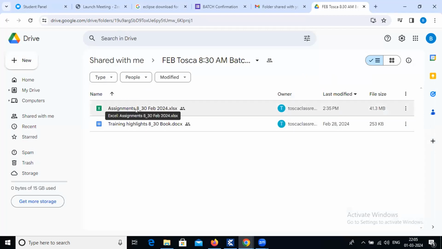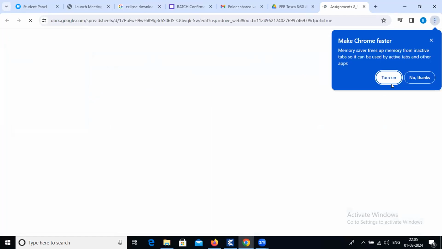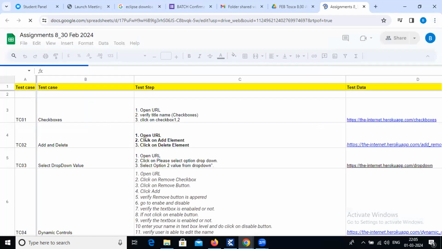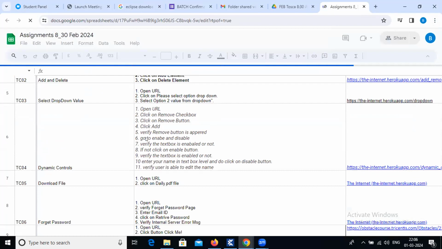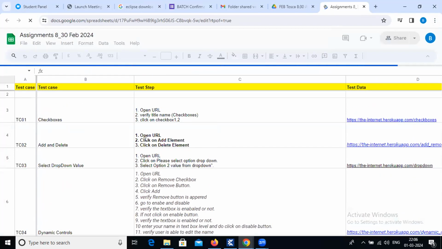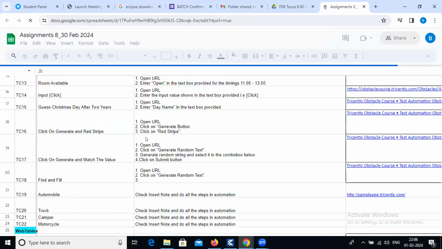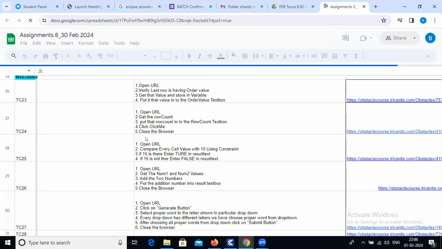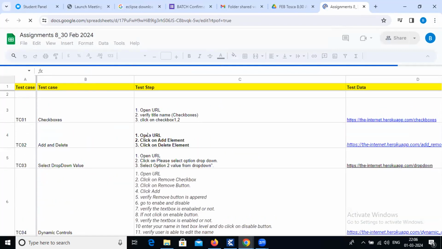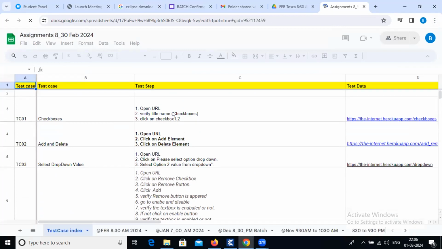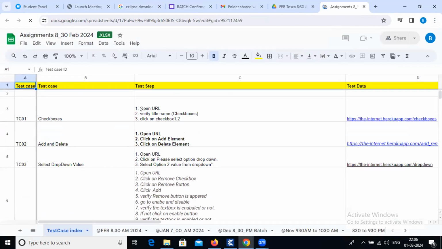Open assignment sheet. Okay. So these are all the assignments you people are going to work on going forward. These are the different test cases which I assigned to you people. You have to start working on these test cases. I'll tell you how to start working on the first test case from the Tosca point of view.